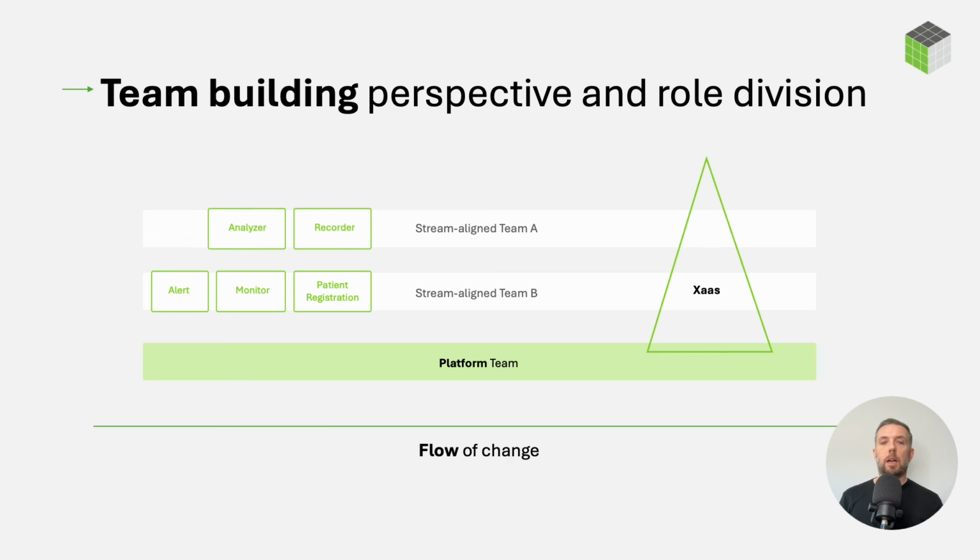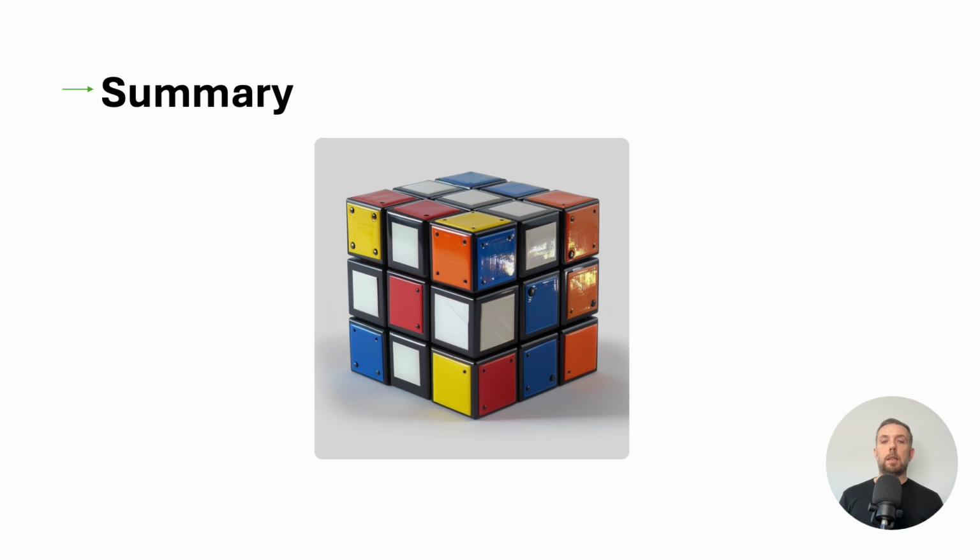Finally, the last side of our Rubik's Cube. We use context maps to visualize the relationships and boundaries across subdomains within our system. This approach helped us to align team topologies, and in turn boosted collaboration and communication in the project. Using the 6 sides of the cube means we are sure that we are on the right path.